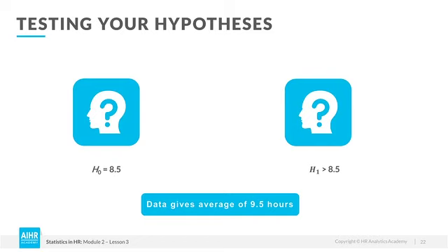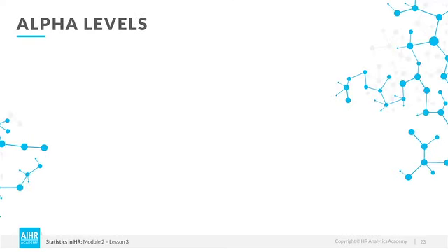To test this, we can use a variety of statistical tests, such as the t-test, ANOVA, and more. We'll cover all of these in modules 3 and 4. For now, I want to skip to the conclusion and talk about the end result. In statistics, we don't want to do something on a whim. We have to have a concrete way of looking at our null hypothesis and have a method in place to decide when we should reject our null hypothesis. For this, we use alpha levels and p-values.